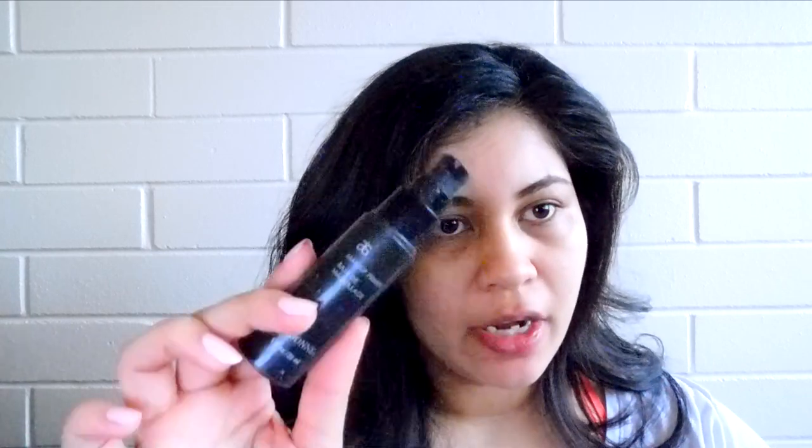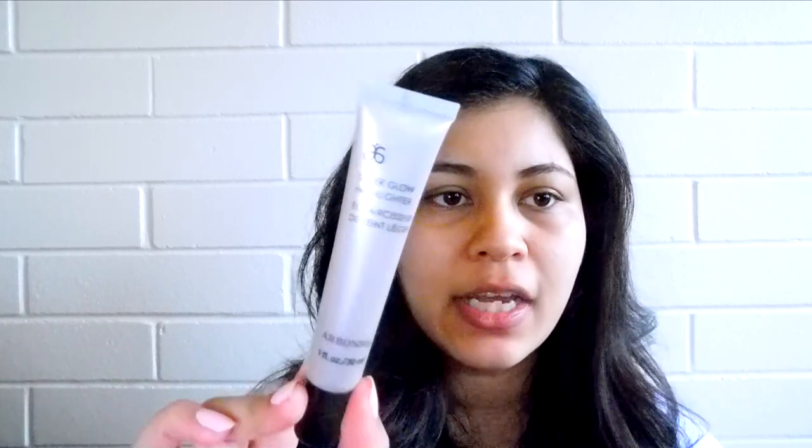So you want to let those moisturizers sink into your skin a little bit. The next thing I'm going to do is take my primer, which is the Arbonne makeup base. I'm taking a very, very small amount and focusing this in my T-zone where my pores are a little bit larger. Next I'm going to use the Arbonne Sheer Glow Highlighter. I've been seeing this trend on Instagram where girls will load up their entire face with liquid highlighter and then put foundation on top - this is a more toned down version of it.